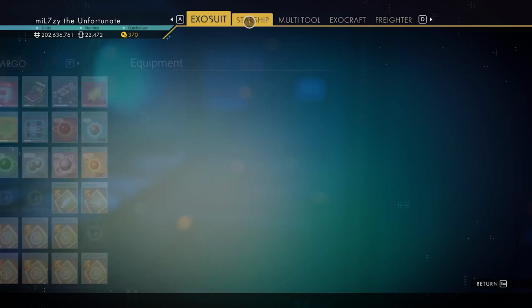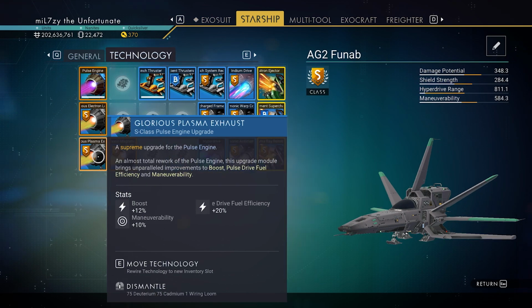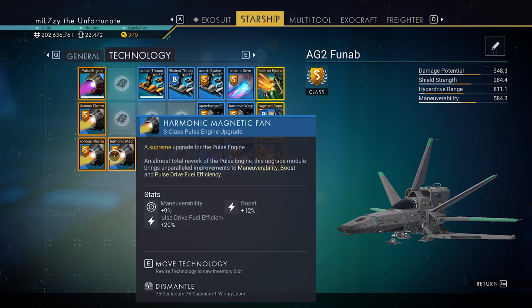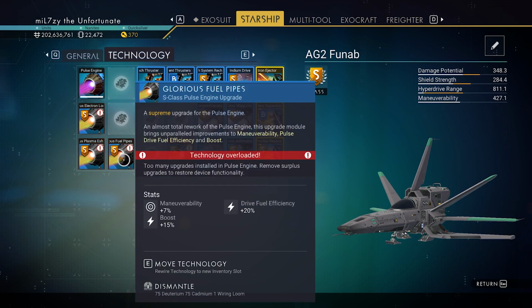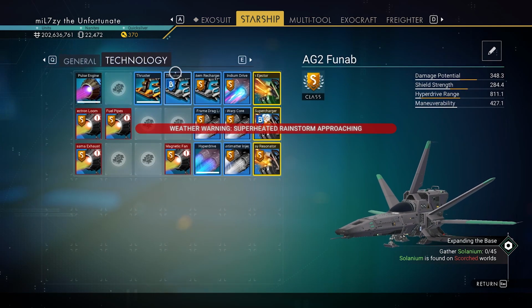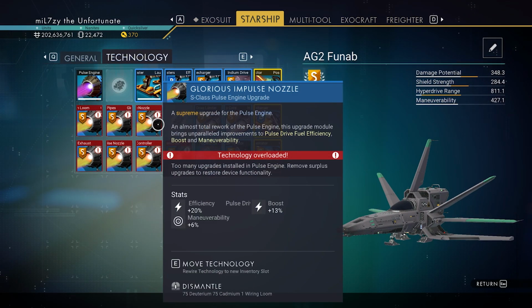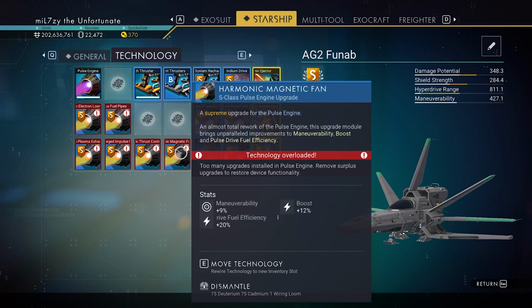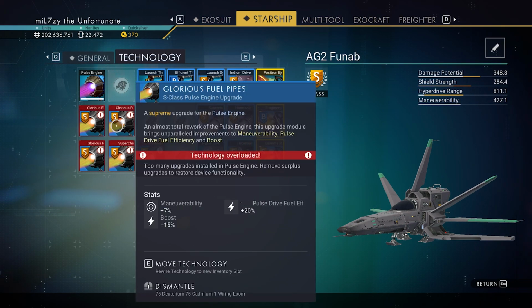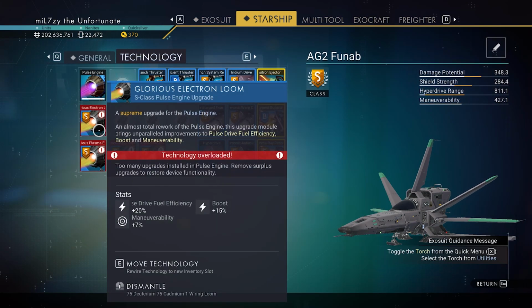So let's move on to the pulse engine. 50% boost, pulse drive fuel efficiency plus 20%, maneuverability plus 7.9%. That one's 10%, 12% boost, 9%, 12% boost, 7% maneuverability, 15% boost, 20% efficiency. So that one's basically that one, so we'll put it right there. 11% boost, 11% maneuverability. Okay, so we're going to get rid of this. We're going to get rid of this. The boost is fine. Maneuverability is not, and I do like maneuverability. So I'm going to get rid of that for now, and I think we have to get rid of one more.